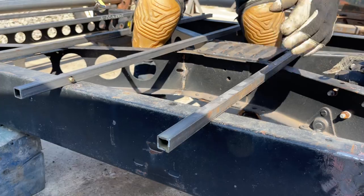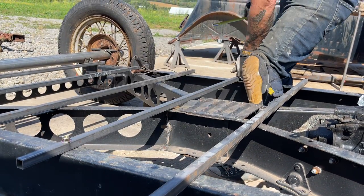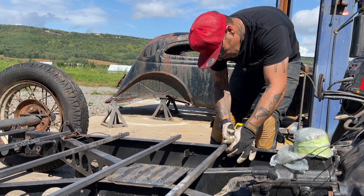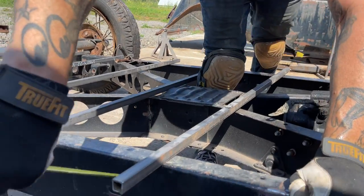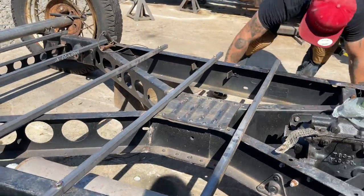4 1/8. That's long enough for those nuts. We'll see what has to happen. 4 1/8. Let's bring it back to 4 and see if that works. We're gonna cut some of this off, but I want to have enough on each side. That works.